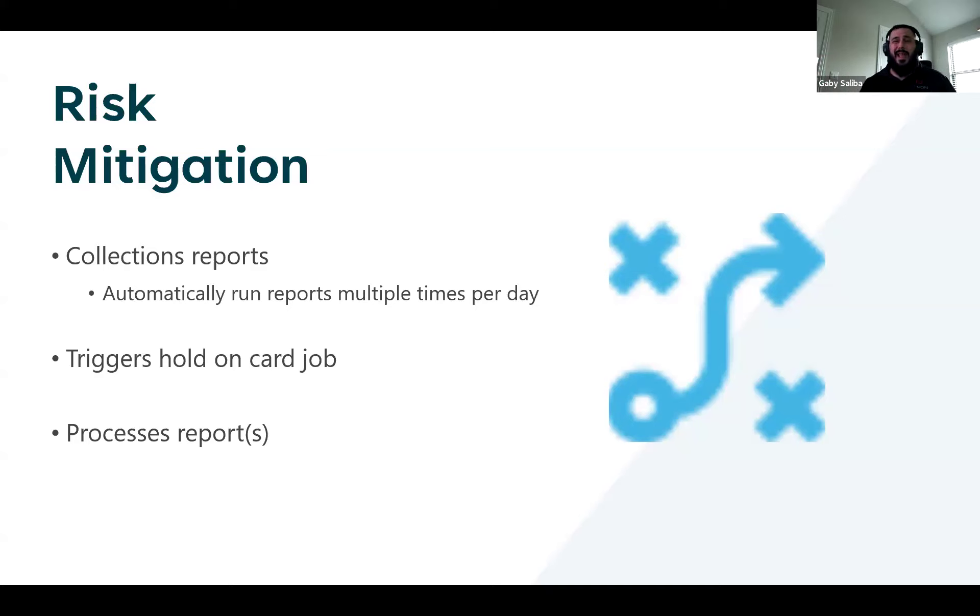That's going to help you guys with return on investment, help you mitigate losses. Being able to run those collection reports, being able to take action on accounts instantly — that's where the value comes in with risk mitigation. The biggest value add here is going to be self-service. You don't want to be waiting on your IT department to run these reports for you, you don't want to be waiting on somebody who's on vacation for the week where you're not able to get those reports. All of that can be at the business unit's fingertips without having to put a ticket in, without having to send an email. We can also trigger a hold on a car job — you can either say 'I want to issue this credit, go ahead and issue it, it's below a threshold,' or 'I want eyes on it because it's more than the risk that we want to take.'